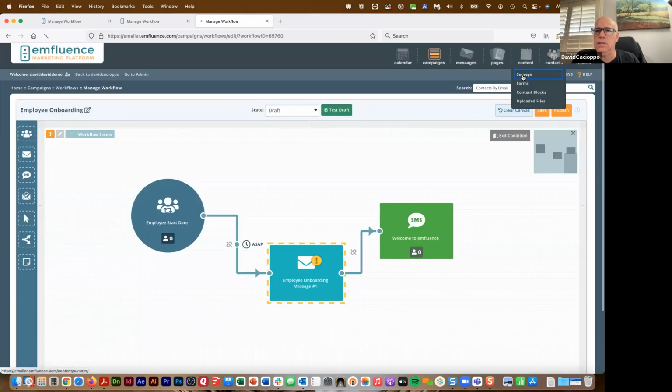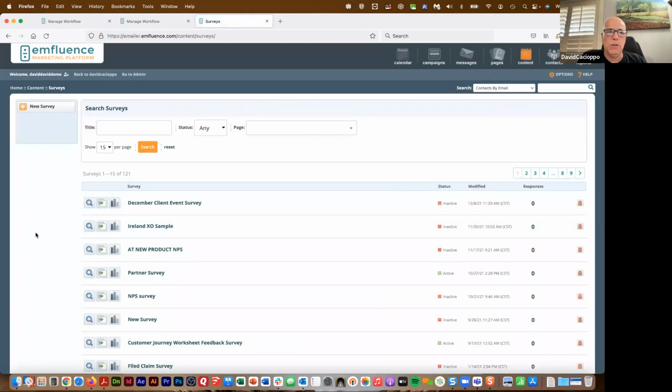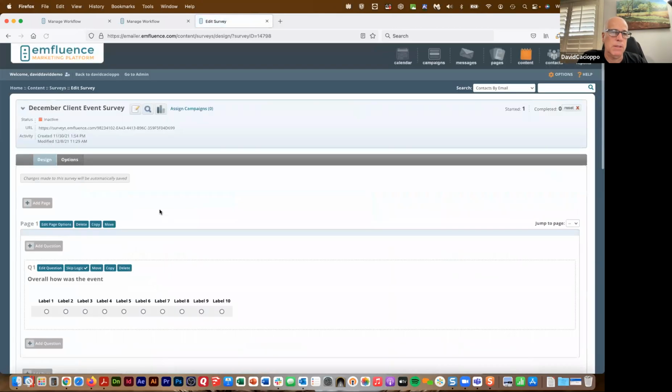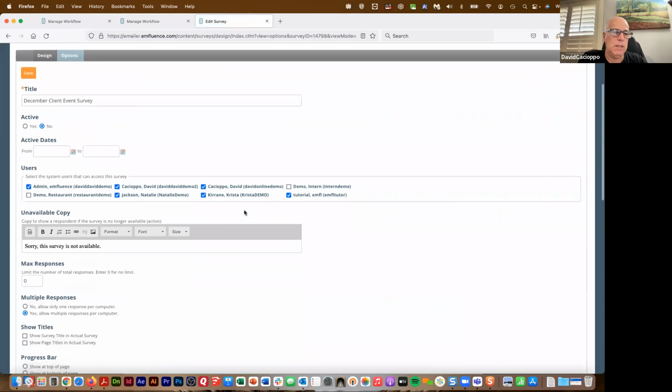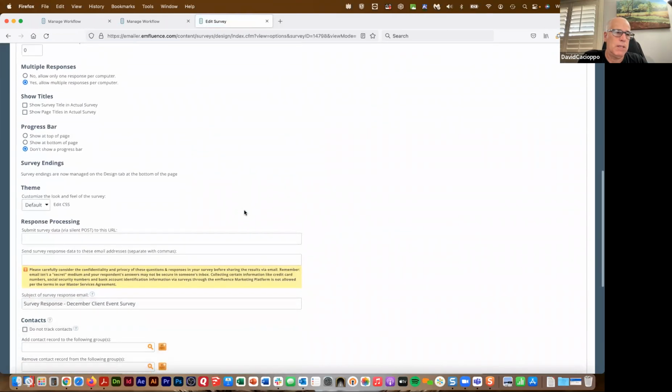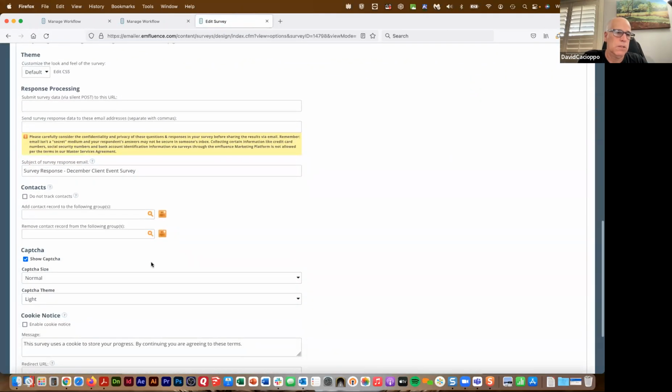So, good content and surveys. We had a few clients reach out to us saying, "Hey, I am getting hit by bots. Please help me do something about that." If you've used our form generator, then you know that we have the ability to add a CAPTCHA to that. And we've now given you the ability to add a CAPTCHA to your surveys as well.